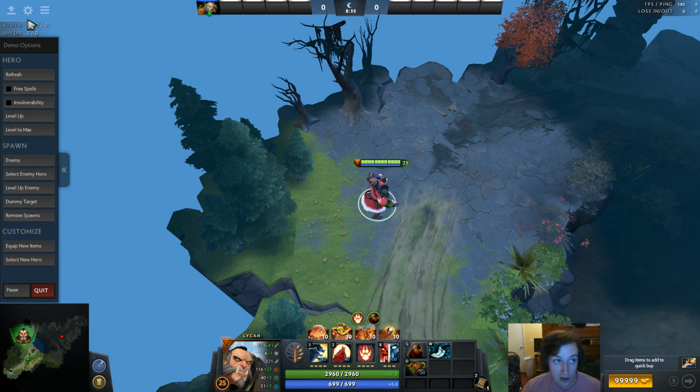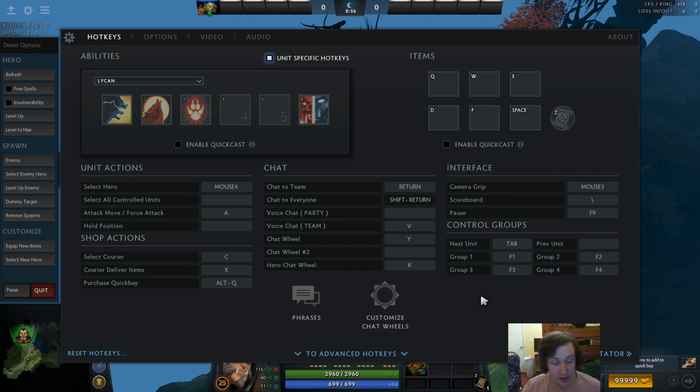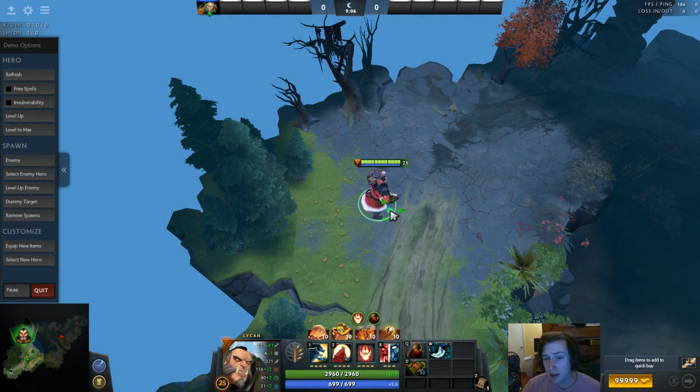However, I would say that there's still a step that you can go further. Then in the bottom right here, we have control groups. So it's very important here to just set up the control groups. I use F1 through F4, and 1 through 5 are my spells, so this makes sense for me. My left hand is already in this area because I'm casting spells using it, so just, you know, set these control groups. You really only need like 3 or 4 of them, probably only like 2 or 3 depending on the hero.